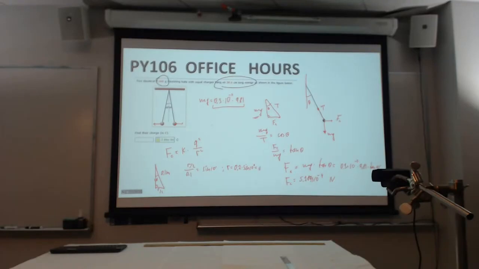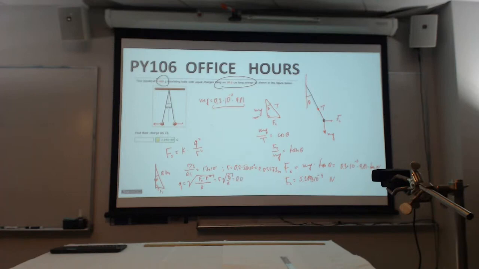So I got 0.03473. Yeah, that's what I got too. So the last calculation, your charge is supposed to be equal to the square root of the force times distance squared over the constant. Well, actually, it could have been simplified, just R times the square root of force over constant.